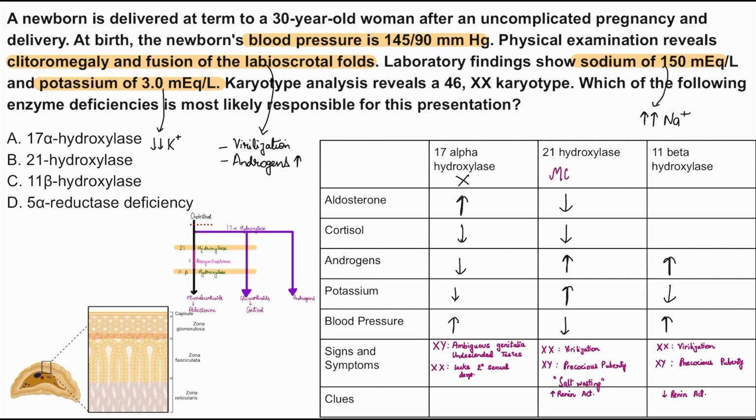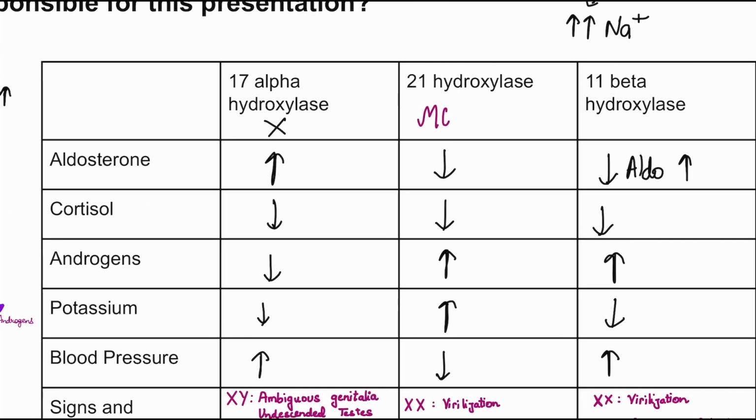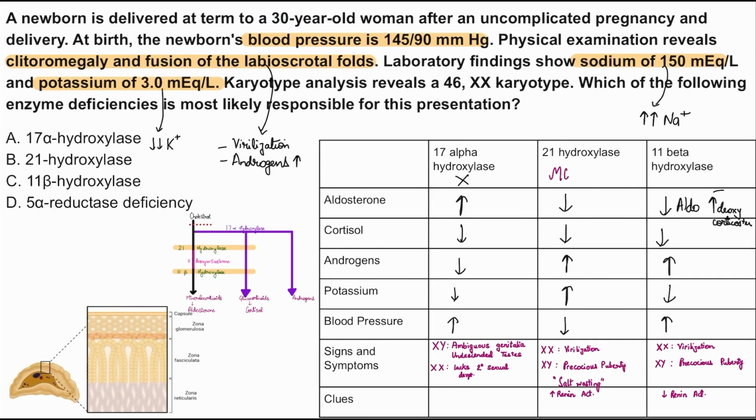And what about your cortisol? Cortisol is going to be low in this case. What about your aldosterone? Aldosterone is also going to be low. What is high? There will be low aldo, but there will be high deoxycorticosterone. This is a very important point. This 11 deoxycorticosterone activity is actually responsible for elevating your blood pressure and lowering the potassium level.